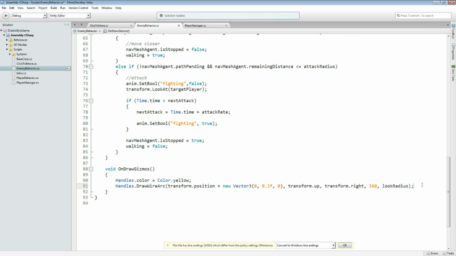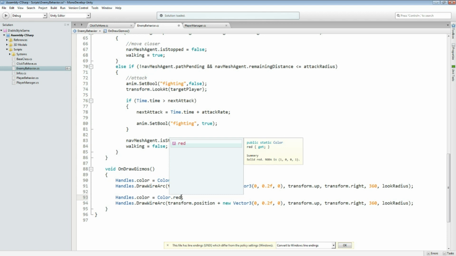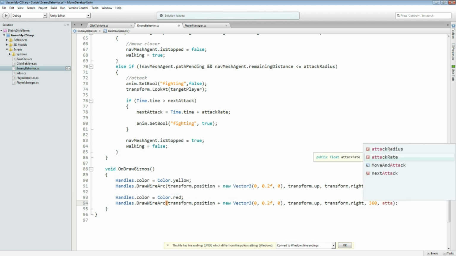Okay, and that's pretty cool since we now can see this directly in the inspector. What is the correct number for the radius? We don't have to type, test or try around all that weird things later on. But what I also want to do is I want to have an attack circle. So I'm gonna tint this one into red, and instead of look radius, I'm gonna choose the attack radius. Don't forget to save the script and let's go back.